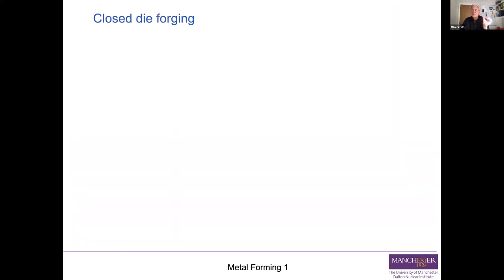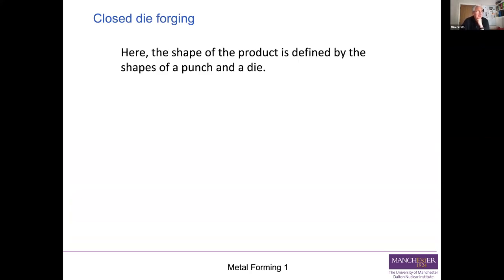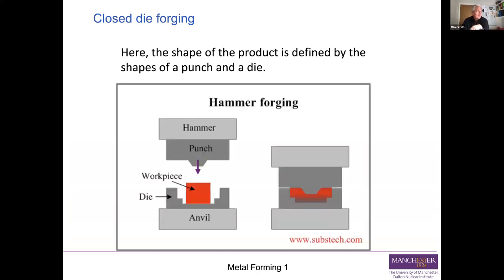Closed die forging is slightly more sophisticated. There you make a punch and a die, or two dies, and you use these to define the shape of the product. So here's a hammer forge. You've got a hammer with a punch on it and an anvil with a die on it. You put your workpiece in and you bang them down and it creates a final shape.